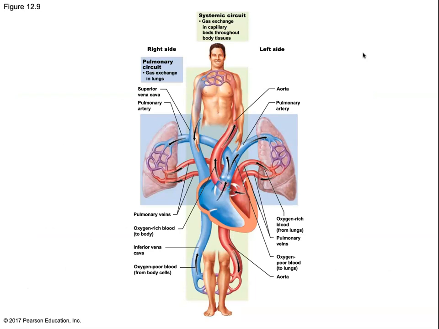Here is a diagram that's going to help summarize some of those circuits, showing you where blood is flowing. If you have any questions, please ask, and I will be happy to go through this circuit again. But I just don't want to say too much. I don't want to confuse you, so I'm going to let you spend a little bit of time on your own looking at this diagram and working out the path of the blood system.